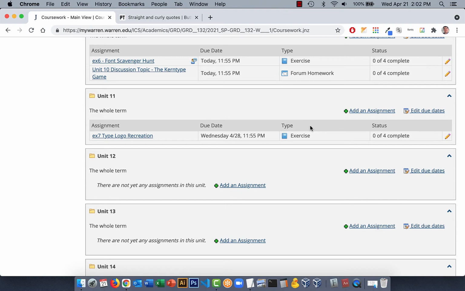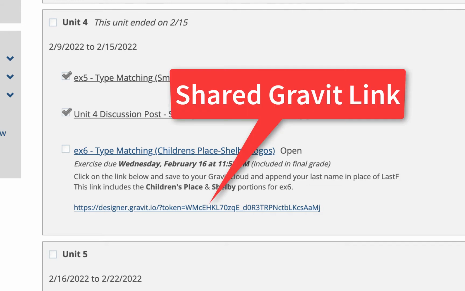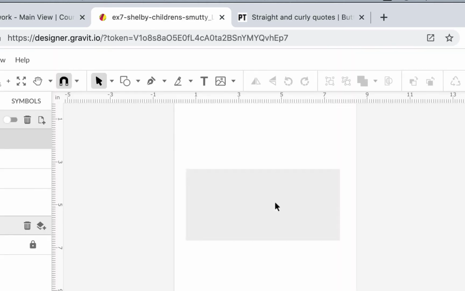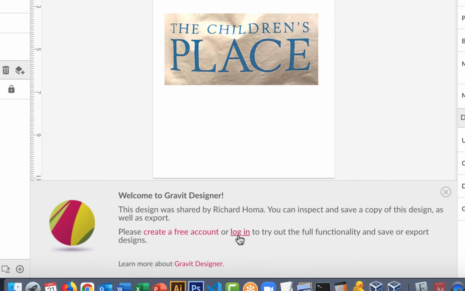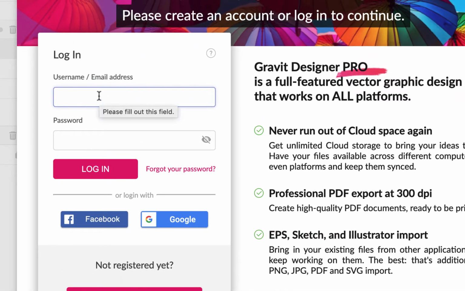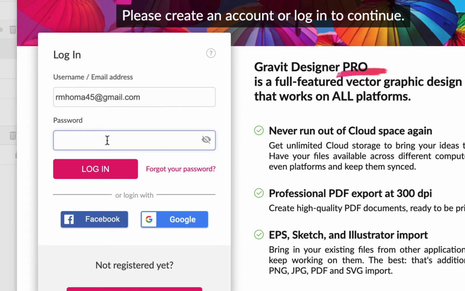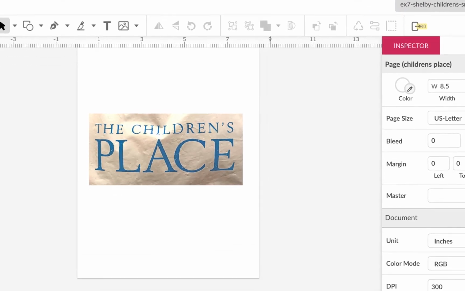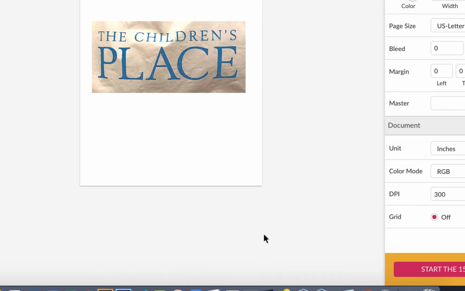What you're going to do first is click on this link, and like you've done before, it's going to open up a shared link in Gravit. And you're going to be working in Gravit. If you're not logged in, like I'm not right now, log in and make sure it is your login area and not signing up. I'm going to use my Gmail account, so I have the non-pro version. So if I need capital letters, I have to hold Shift and type them. Okay, and it's Advertising Pro. You could close out of that. And it's being shared by my other account, so I'll close that.